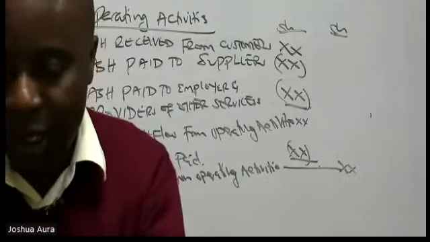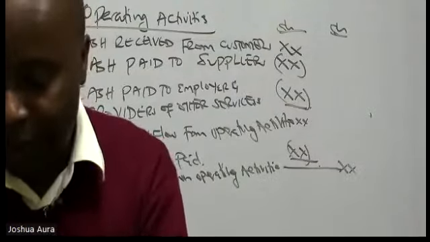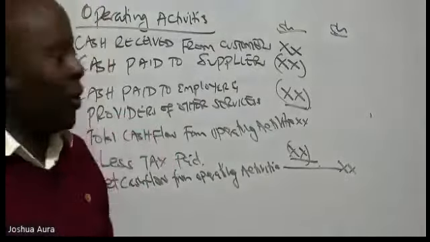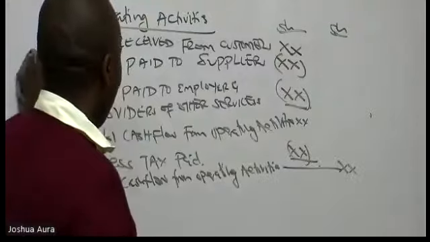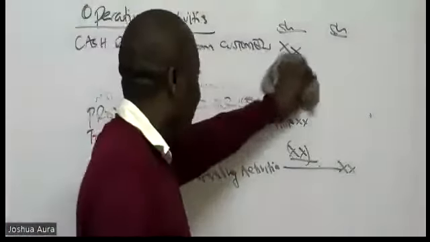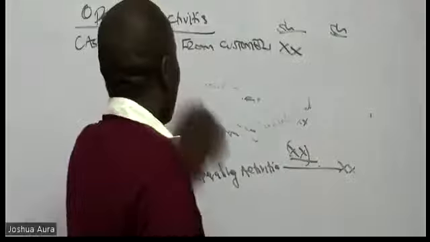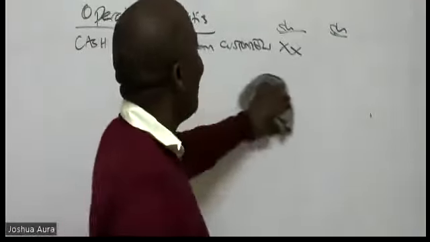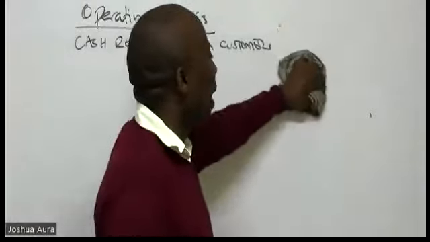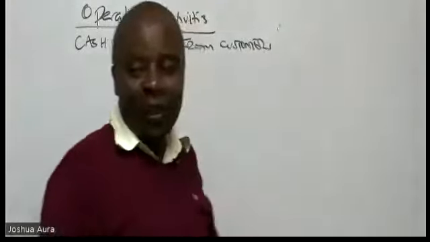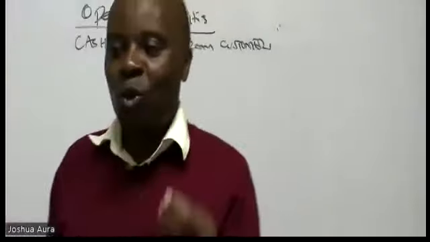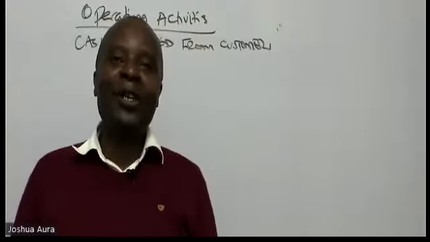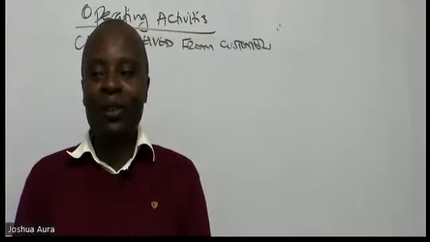that this really is a very straightforward thing. Can somebody guide me? I would want to work with the first item here: cash received from our customers. Which account do you think I am going to work with to derive this figure of cash we are going to receive from our customers? Direct method. Which account do you think is very important to me?